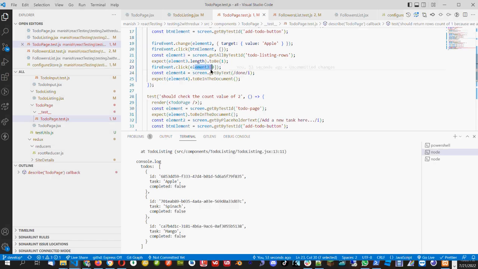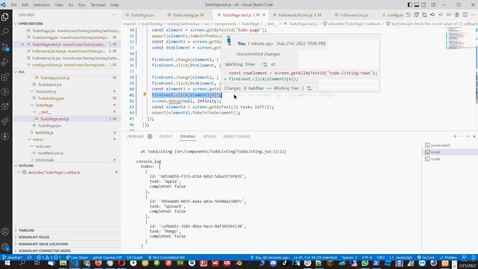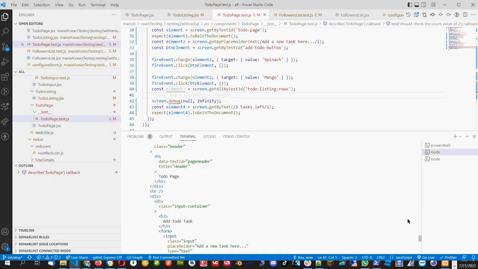Okay. So here I am already clicking the element 3 and then here let's try to see how many elements are coming here. Okay, so let's try to see. Will not fire the click event here. Let's try to see.